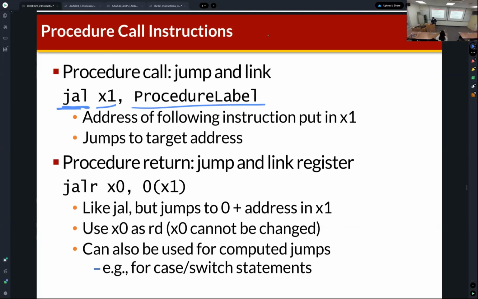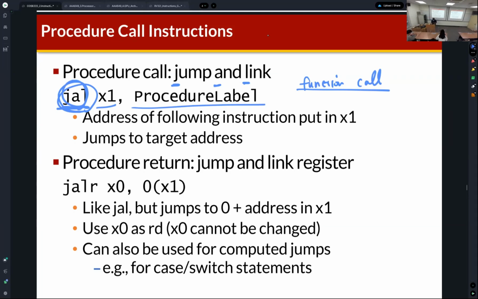The meaning of JAL is jump and link. This JAL is used for the function call. The function call means that we jump to the first instruction of a function. Okay, it's a function call.